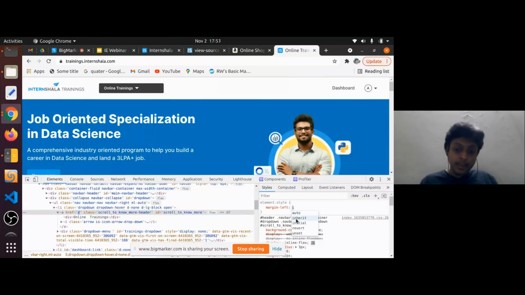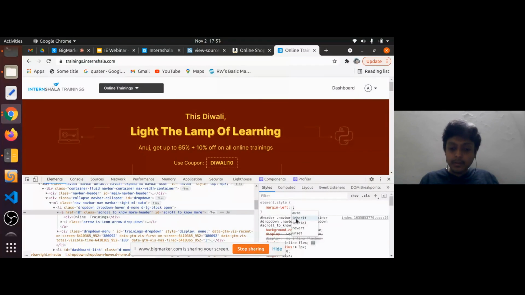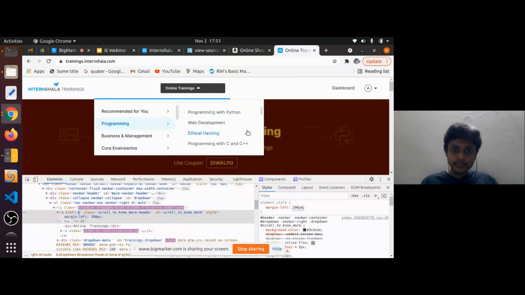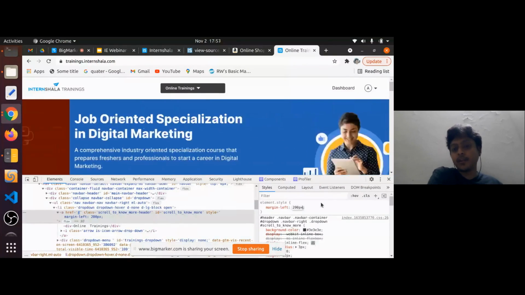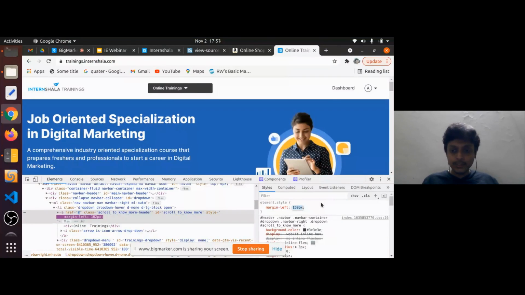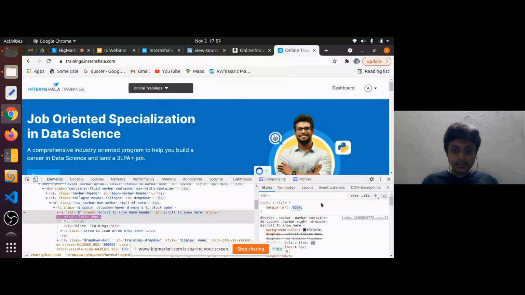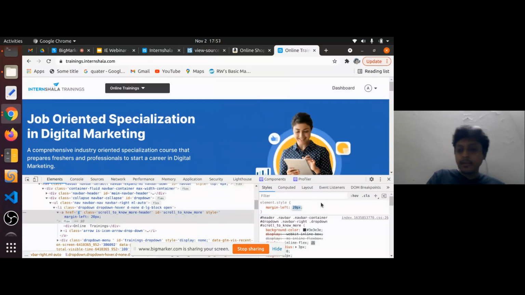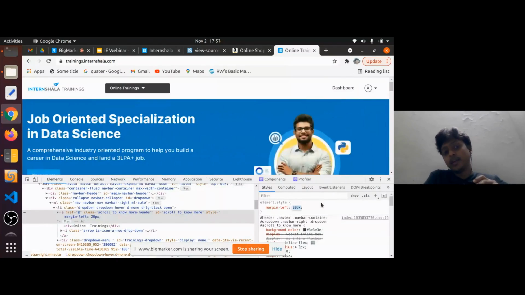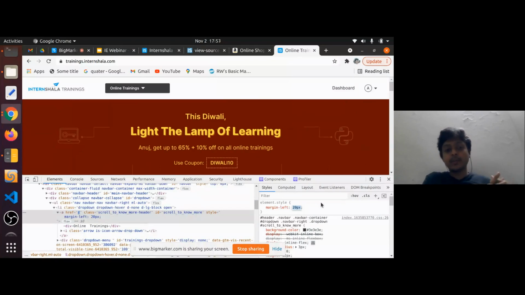There also it shows all the possible values. I mean, obviously it doesn't show all the possible numbers because that's infinite. So I can type a number, say 200 pixel. Just see. So 200 pixel margin is being added on the left hand side of this button. I can reduce it. Oh, it's too much. I'm using down arrow. You can see how it is changing. 20 pixel looks good to me, for example. So I as a developer realized, okay, the designer wanted a bit more gap, and it was not looking ideal. So margin left was needed. If I add a 20 pixel margin, I will get the design exactly as the designer gave me.